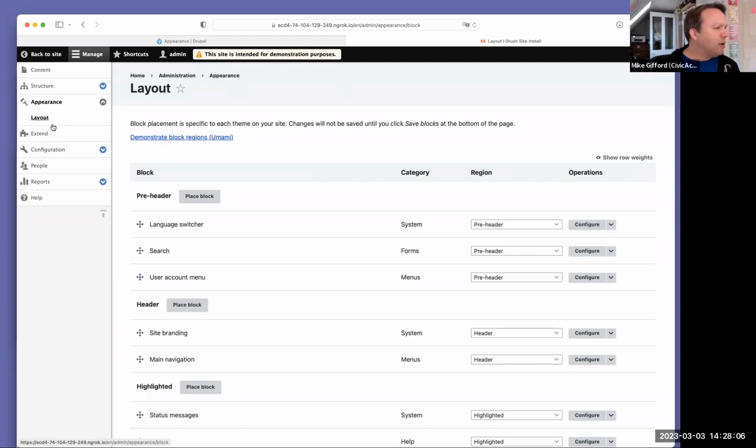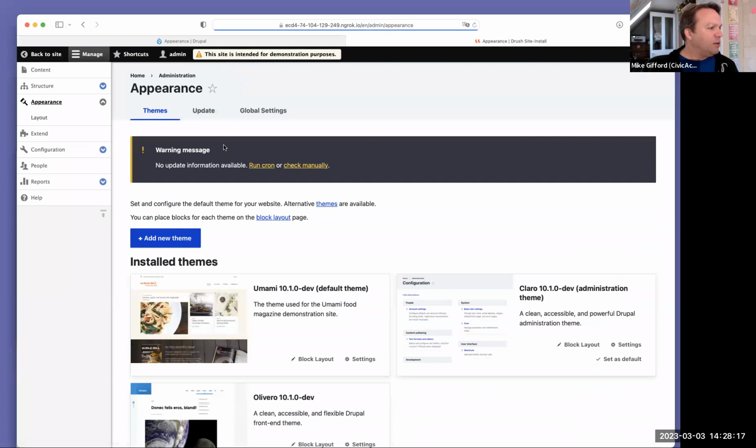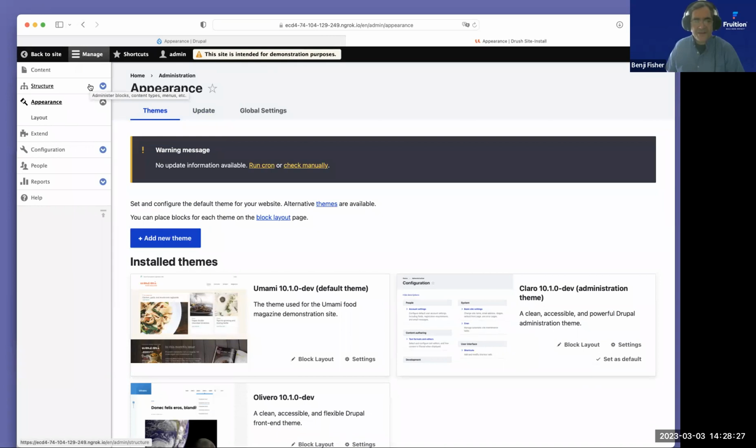But sorry, if you go to appearance in the breadcrumb, you should be able to see the link to layout there, if it's a child page. So it's not a local task or a sub tab.